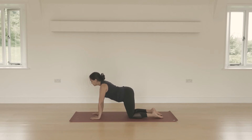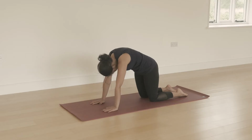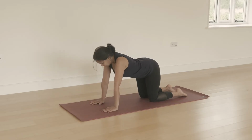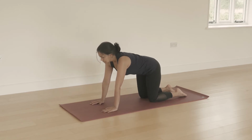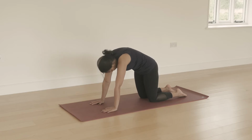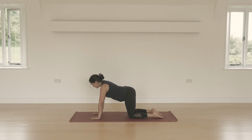And then we begin with the inhalation, lifting the head and the tailbone. As you exhale, press into your hands, drop the head, drop the tailbone to the floor. Breathe in as you stretch the belly, the chest and the throat. Exhale, press the hands firmly against the floor, arch your spine, release the back of the neck. Just 1 or 2 more cycles of that cat pose position to wake up the spine.